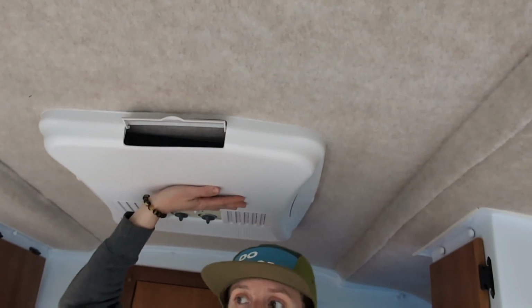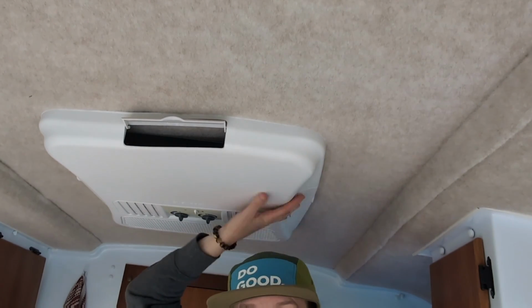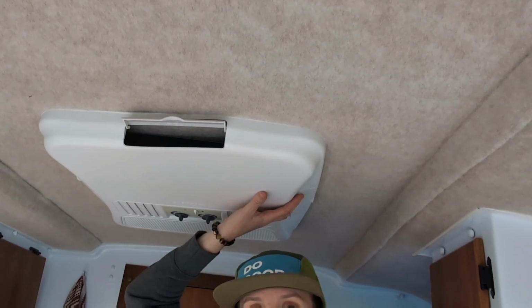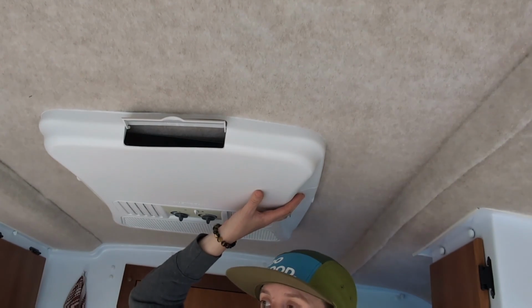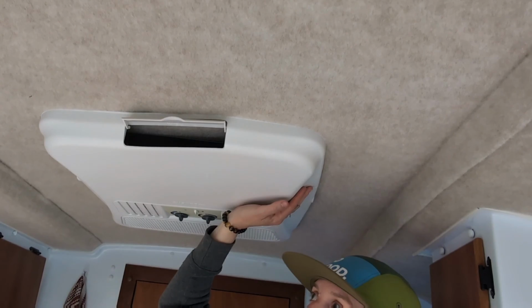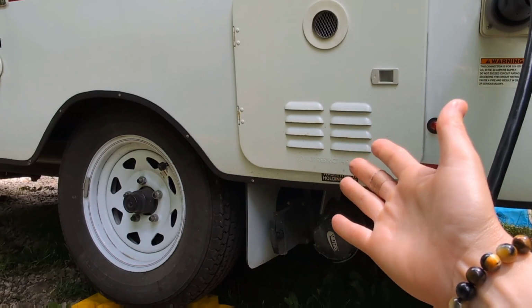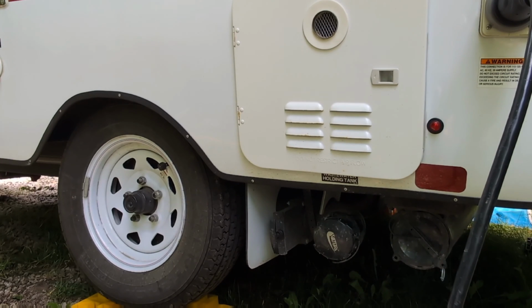And again, now that we're operating strictly on battery power, the AC unit becomes unusable. It has to be plugged in to use it, or you need a generator or a massive power station to run your AC. So if you don't have hookups, don't plan on air conditioning. And lastly, your water heater is designed to be able to run without the 120 volt connection, but it's something you need to understand. If you're using it consistently, it can drain your battery more quickly.